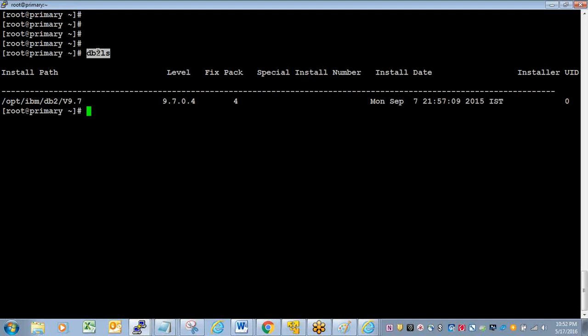Let's say 9.7 was installed on the server. In future, people wanted to upgrade to 10.5, and they upgraded it. So 9.7 was also there on the server and 10.1 was also there. And the guy who worked on this project left the company and you joined the company. You don't know what version of DB2 was installed. If you want to find out how many copies of DB2 were installed and in which locations, and get those details without speaking with anyone, these commands will really help you in the future.